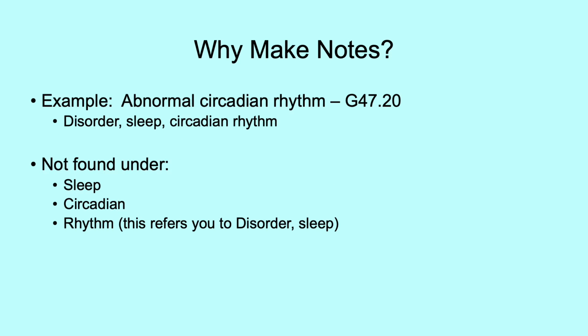So here's an example of why you should make notes. You might have documentation of abnormal circadian rhythm. You know this is related to sleeping, problem sleeping, so you look up the main term sleep, circadian rhythm. It's not there. It's not under sleep, it's not under circadian, it's not under main term rhythm. It's not there. So you'll find it under the main term disorder, sleep, circadian rhythm, not where you would think of right away.